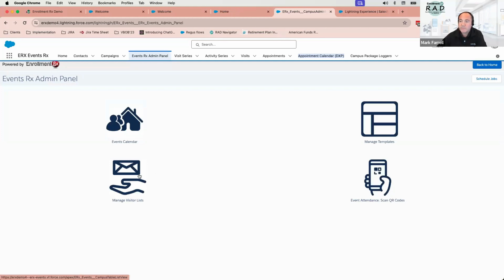The manage visitor lists. So remember those columns that you saw? Well, this is basically where we can control those columns that you can see either in your list that you can print out as a roster for your event, or those columns that we saw in that email itinerary. And then there also is the option for scanning a QR code. So you could put a QR code in those event email confirmations and people can print them out and bring them. And if you're logged into Salesforce using the Salesforce app, you can use a scanner from the app and go ahead and mark off attendance that way if you want.